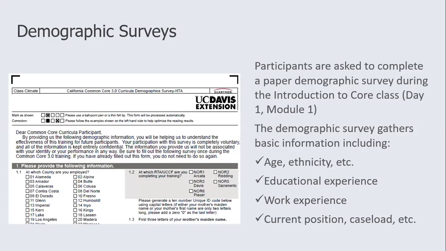So the demographic survey gathers age, ethnicity, different demographics like that, educational experience, work experience, current position, caseload, and so forth. And we generally send out a report of the demographics for each cohort to all the instructors that are teaching for that cohort, just so you have an understanding of the demographics for the students you're going to be teaching.